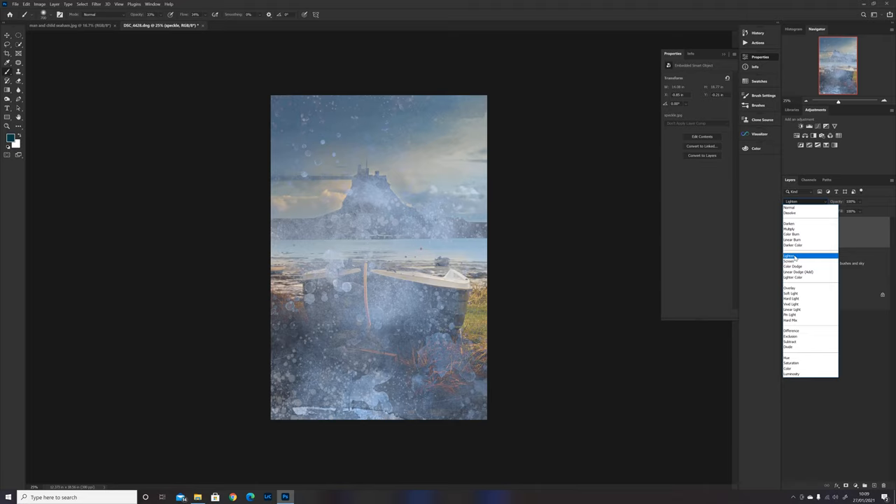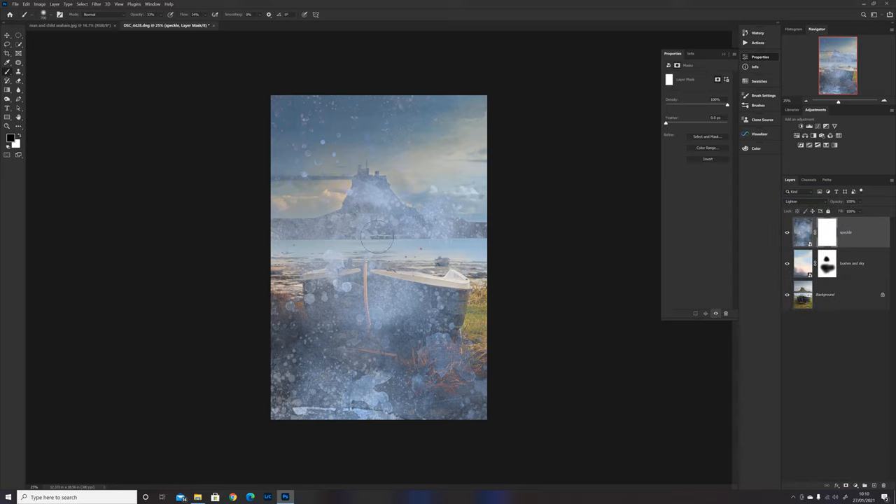With that one I'm thinking keep the castle like it is, so it's there — you can see the outline of the castle — and then just take it off the boat. Let's go with that, let's have a play. Add a layer mask, take it off the boat. We're only doing it gently again with the opacity set the same, otherwise it's too harsh. Plus it's still going to blend in as well. I'm just bringing out some detail.